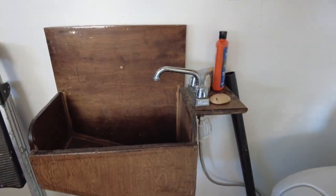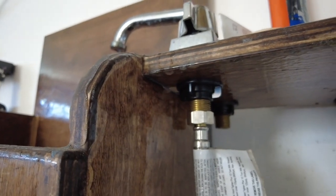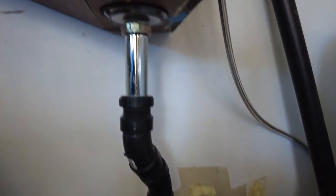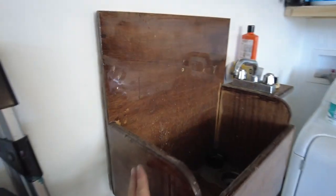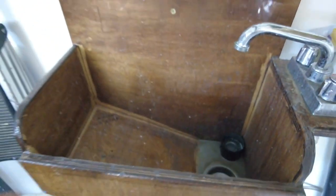I built this sink during the quarantine out of wood and epoxy, like a bar top material to keep it waterproof. Just plumbed it into existing plumbing that was here from an old sink. And so far it hasn't leaked. It's kind of crude, but I just wanted something that was kind of narrow so it didn't interfere with the washer dryer. I even labeled the date. 5/6/2020 pandemic. So, yeah, it's been good.